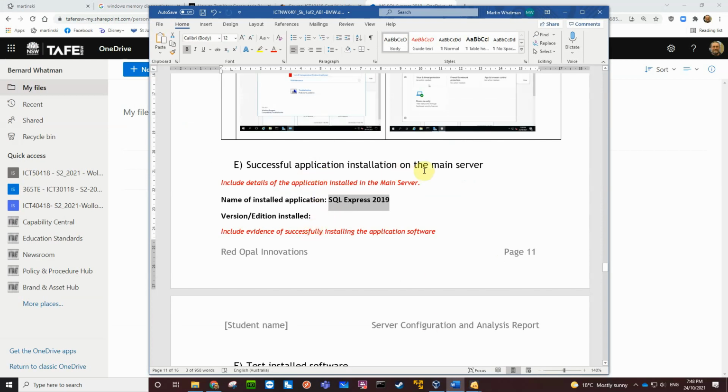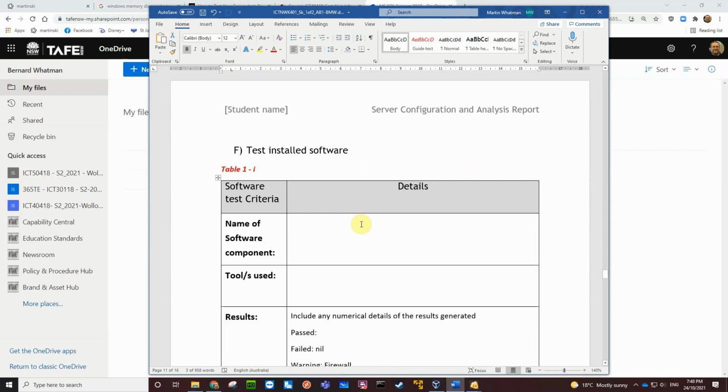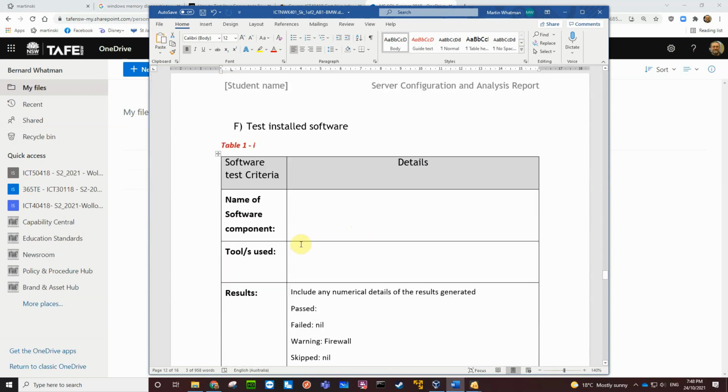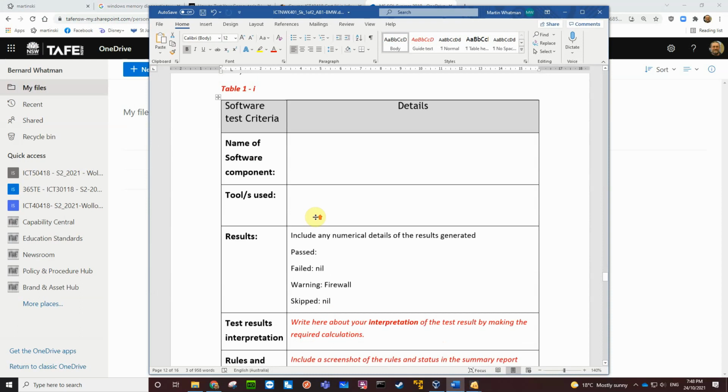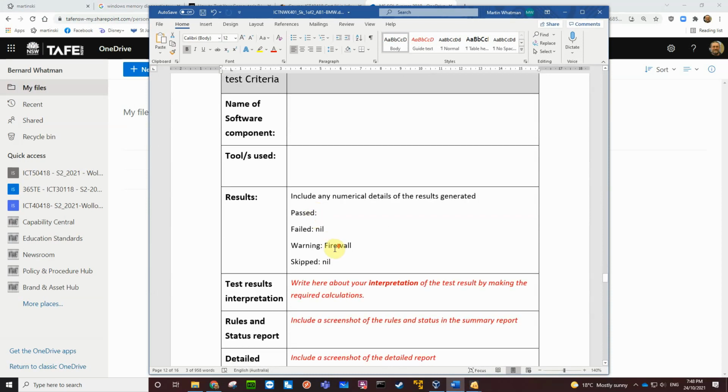Successful application installation. Include details of the application installed and name of the server. Now, include evidence of successfully installing the application. So, testing.